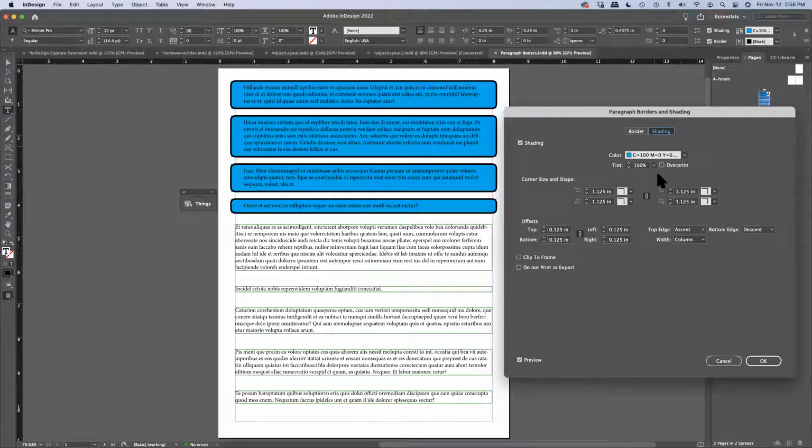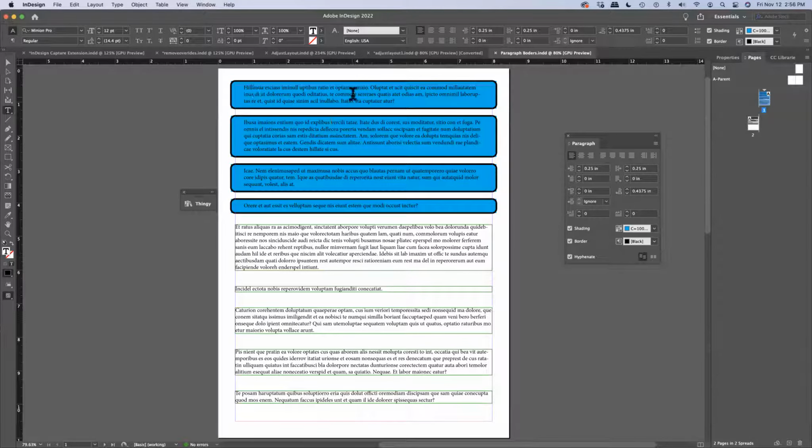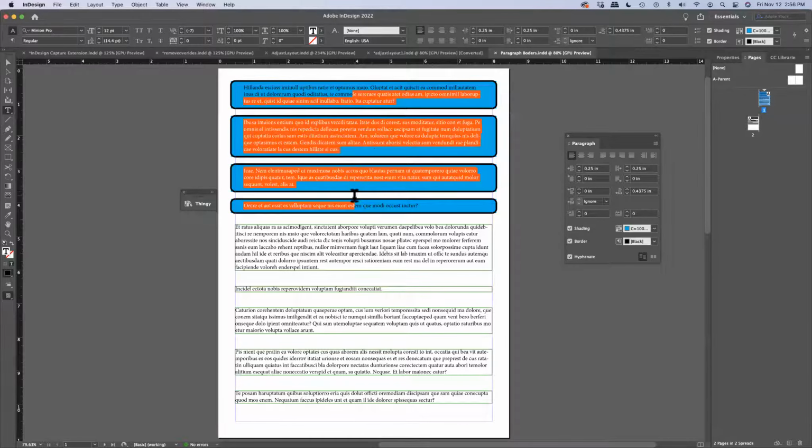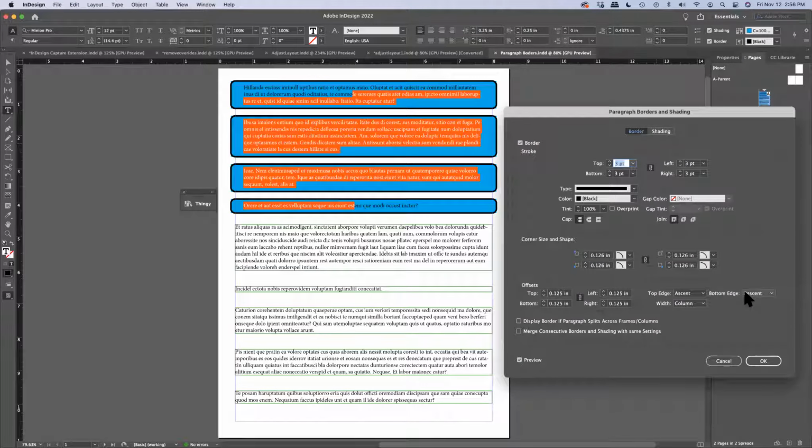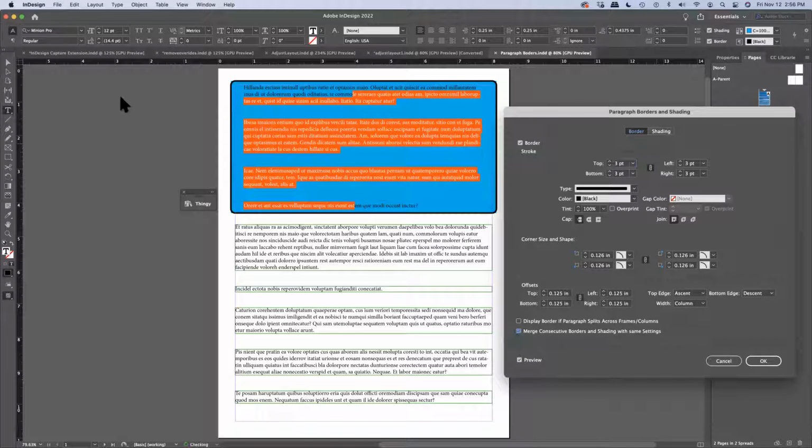If all these match, let's say I'm not using a style, which I would prefer, and I select these, and then I go to the paragraph borders and shading. Then I can click merge consecutive borders and shading with the same settings. Isn't that an interesting looking design?